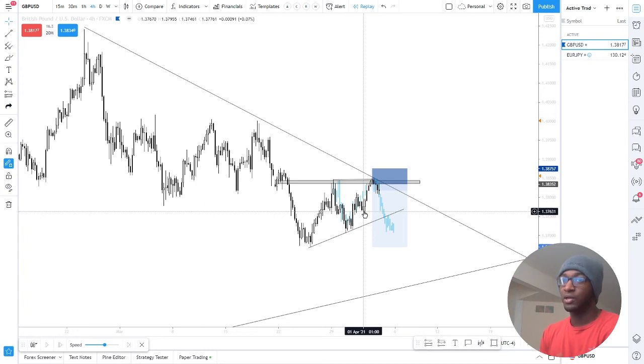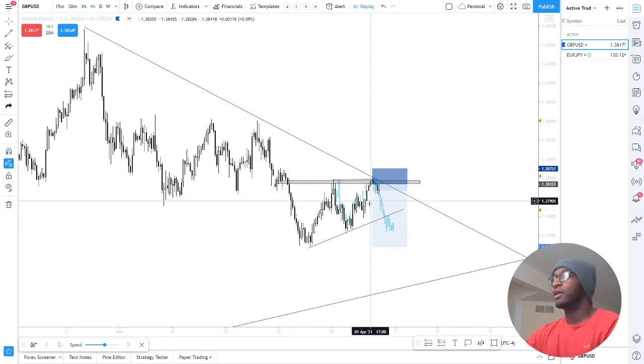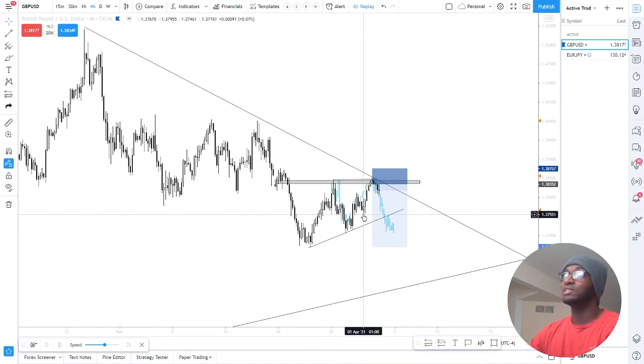eat breakfast, drink water, all that type of stuff in the morning, just to get focused, get in the mode. And then at 6 a.m. I go ahead and look at the charts, go through my daily plan, and look for opportunities. And within that time, I'm entering the market if the opportunity comes. Now, this entry actually came around 6:15, which would be a time that I'm supposed to be on the charts and actually looking to enter into the markets.